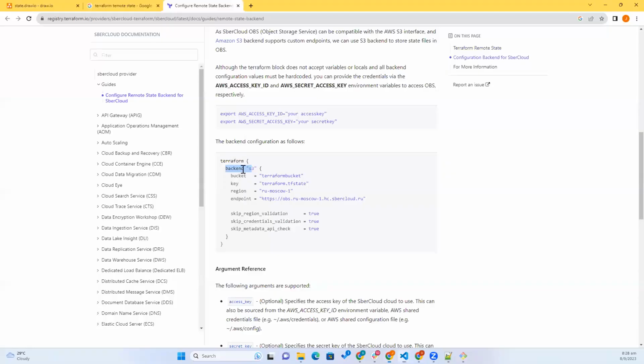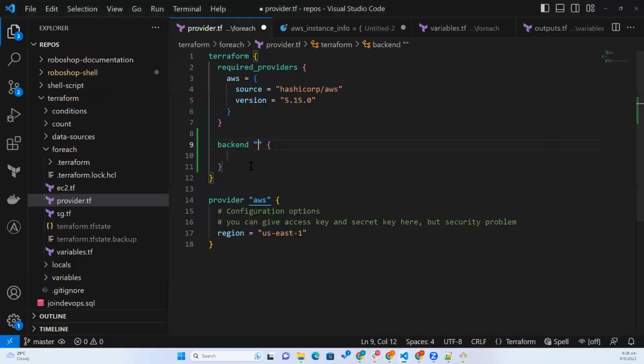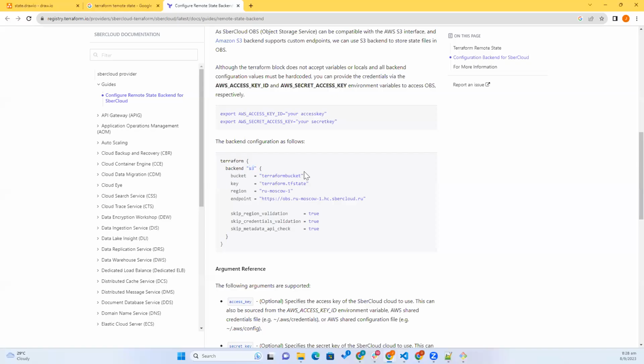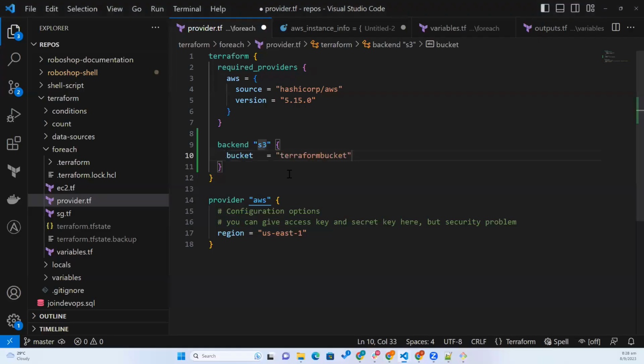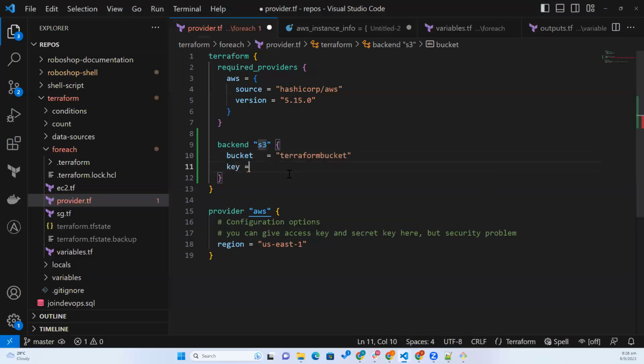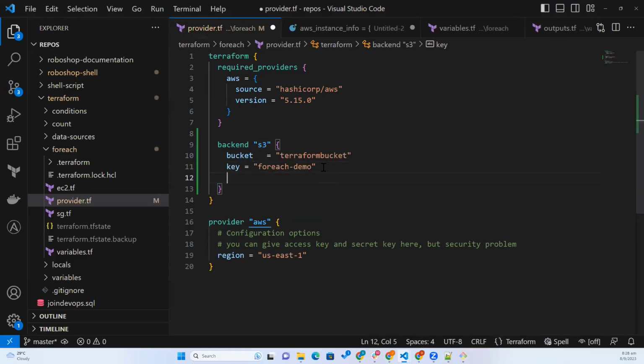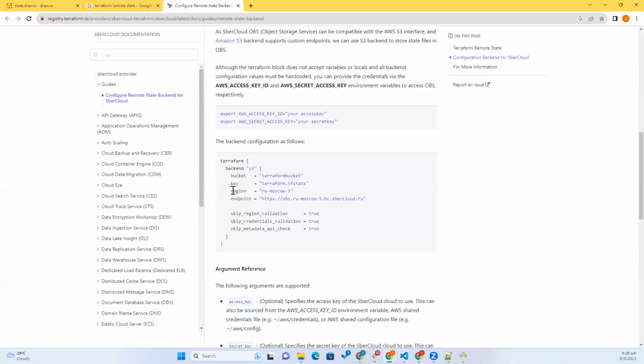Inside the backend block, I'm keeping it in S3. The syntax is: what is the bucket, and what is the key. The key is the name of the state file, which I'm going to keep as for each demo. And then the region.